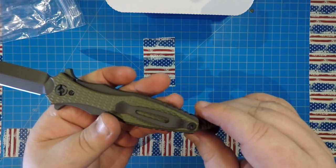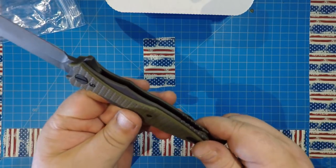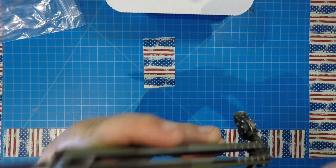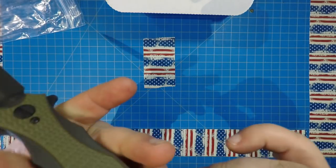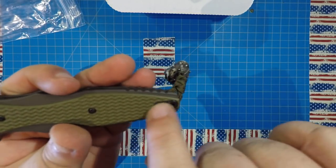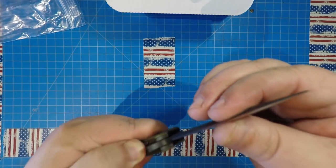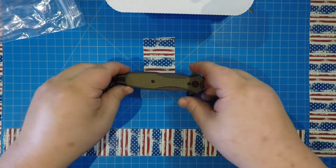You have left, right, I'm guessing that's, yeah, left, right, tip up carry. I don't know, can you put that in there? I don't think so. I think it's just tip up carry, yeah. Because you only got the little slot for the thing there. So left, right, tip up carry. Oh, just about did it. Forgot what I was doing there.